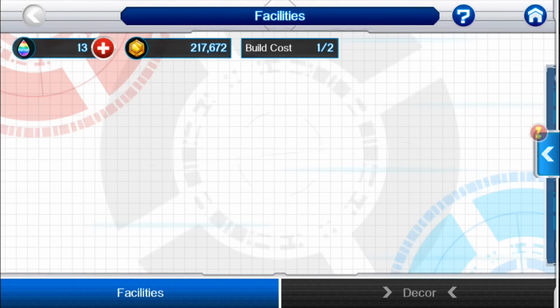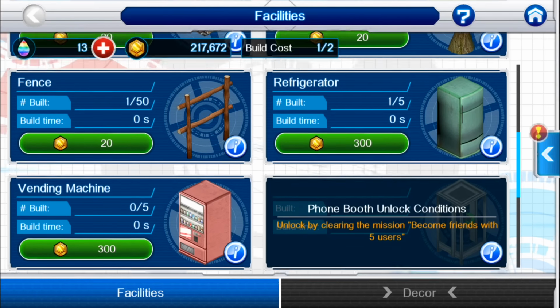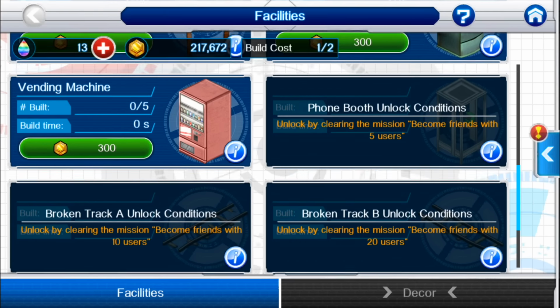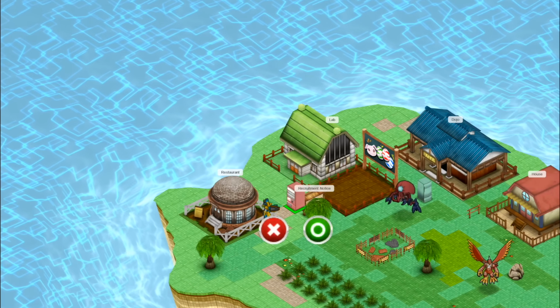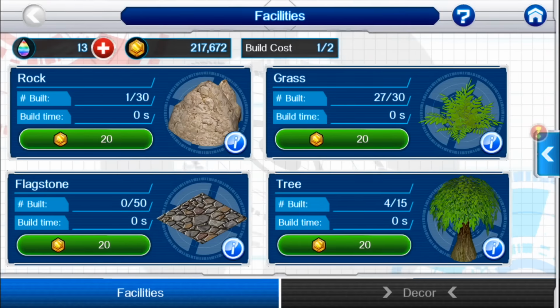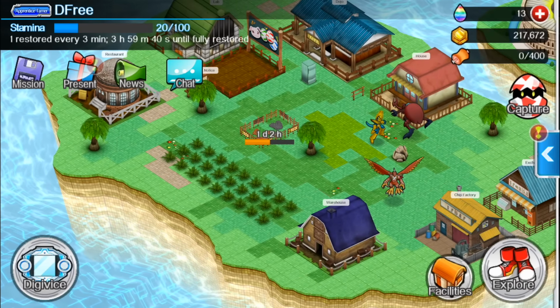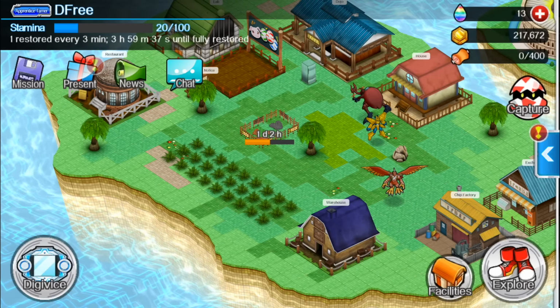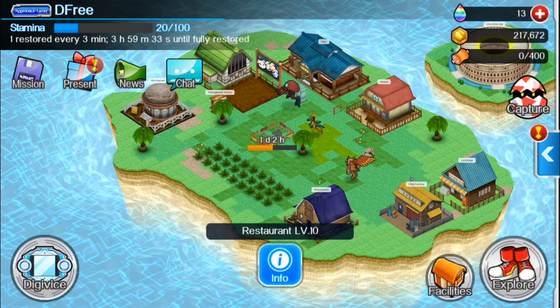Now, you could also pick up the decor, like trees and things of that nature. You unlock these ones at the bottom by becoming friends. I just got this one and I'm going to put it over here for the purpose of the video. Just going to put it right there. Go ahead, put it. No? Okay, whatever. Anyways, that was a fail. So, like I said, you can do that. And once you have that, you can start to build the restaurant up to level 10. Level 10 seems to be the max.